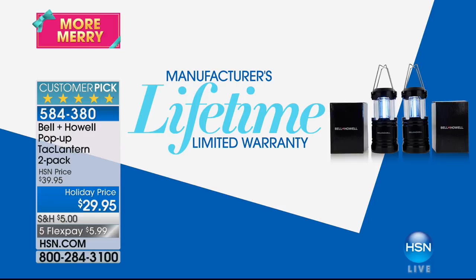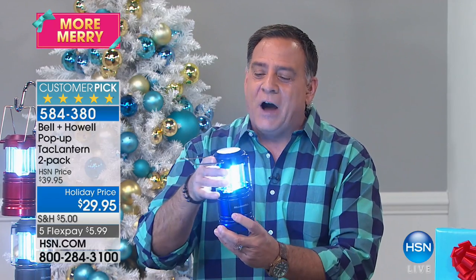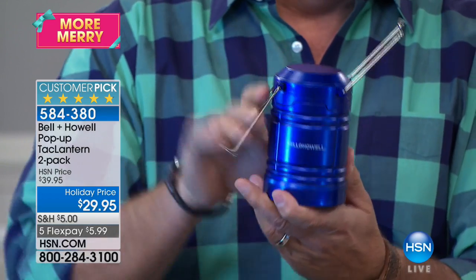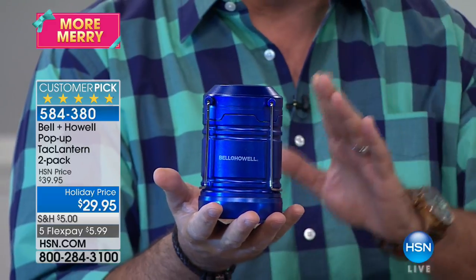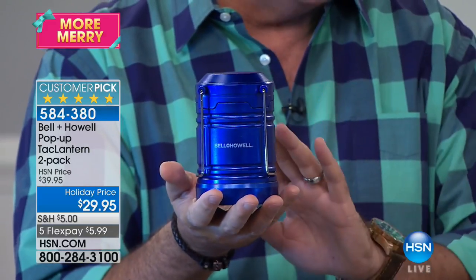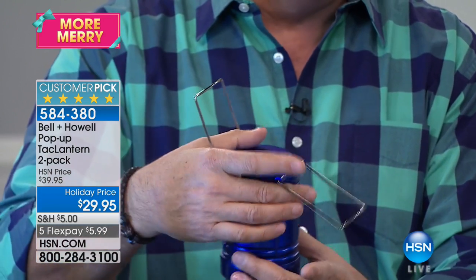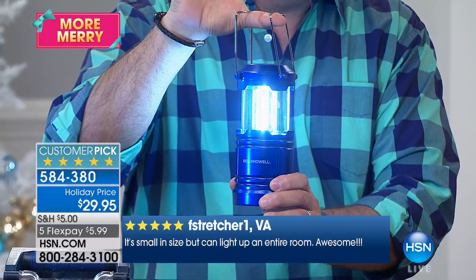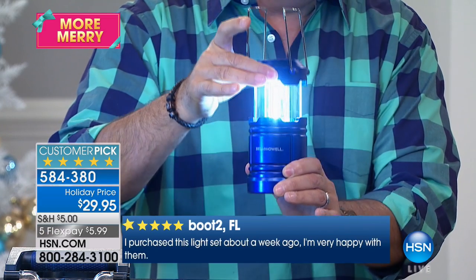We use these a lot — we just came through Hurricane Irma and went without power for five days. We lived with these lanterns the whole time. When it's down like this it looks like a little tiny coffee can that you can carry anywhere. It's lightweight, running off three AA batteries. When you pull the top up, look at the amount of light that comes out. The more you pull it up, the brighter it gets — it's sort of like a natural flare. Look at my shirt, how much light's coming off that.